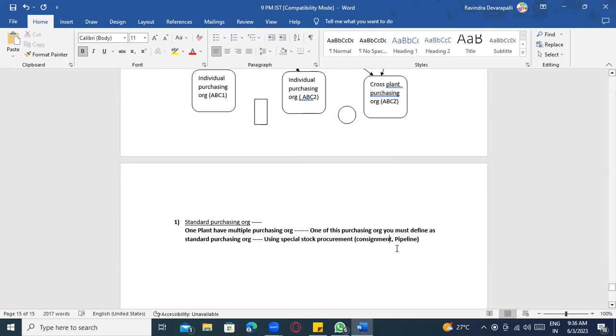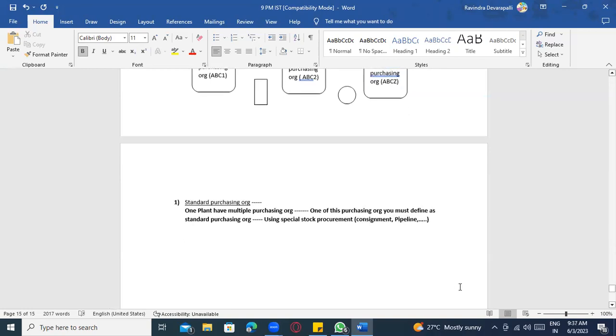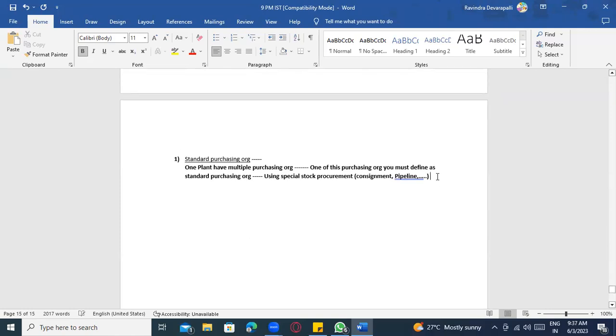In consignment, we just receive the stock, but we do not pay the vendor immediately. Only once we utilize the stock do we pay the amount, right? So these are the special processes the standard purchasing organization will take care of, maybe also long-term agreements. That is one thing you need to remember.